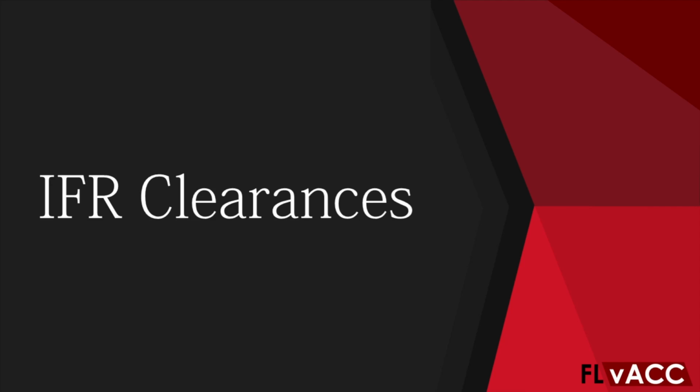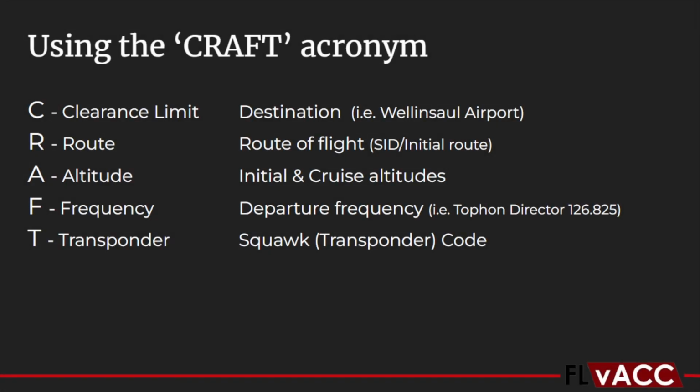Welcome to the Flightline ATC lesson on building an IFR clearance. Now, clearances can get quite complicated, so it's best to break them down into what you can think of as building blocks. The 5 parts of a clearance are represented by the CRAFT acronym, and your job as a delivery controller will be to put these 5 pieces together.